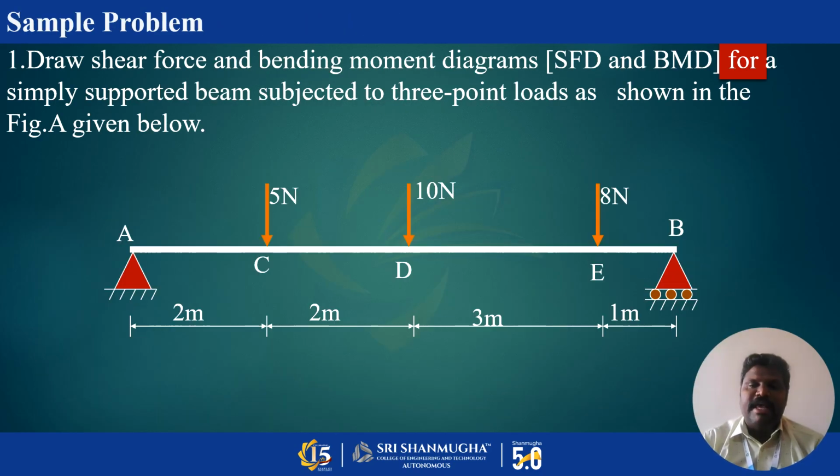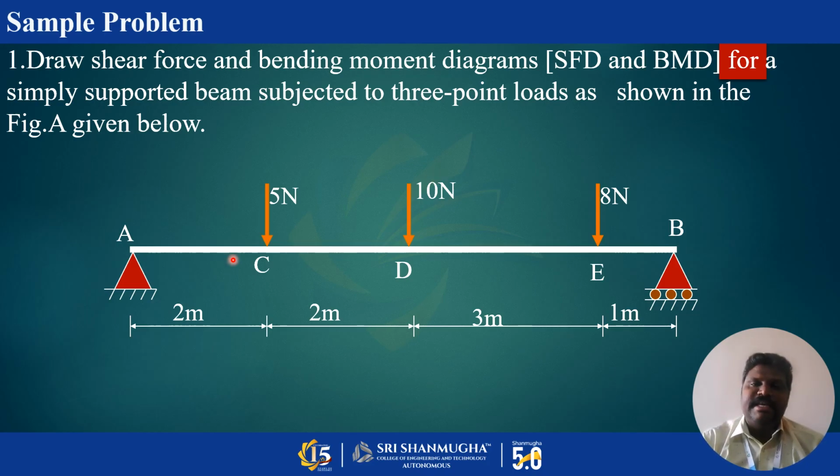See, I have taken one example here. Draw the shear force and bending moment diagram for a simply supported beam subjected to 3 point loads as shown in the figure. A is a support, B is a support, C there is a point load, D a point load, and E a point load of 8 Newton.